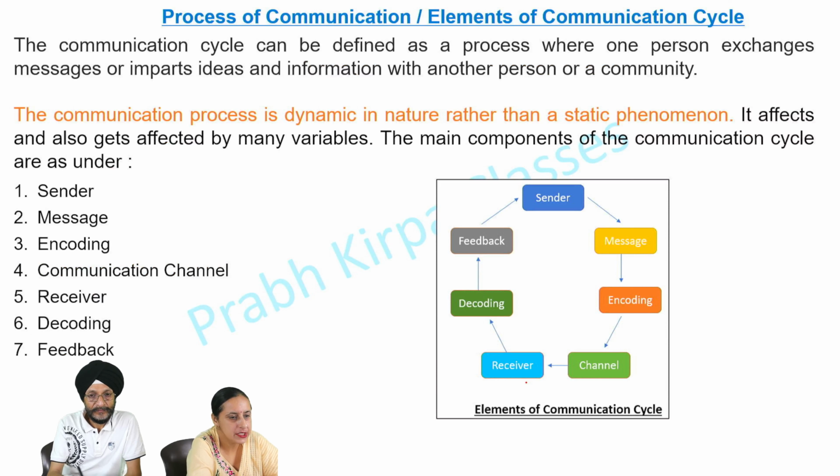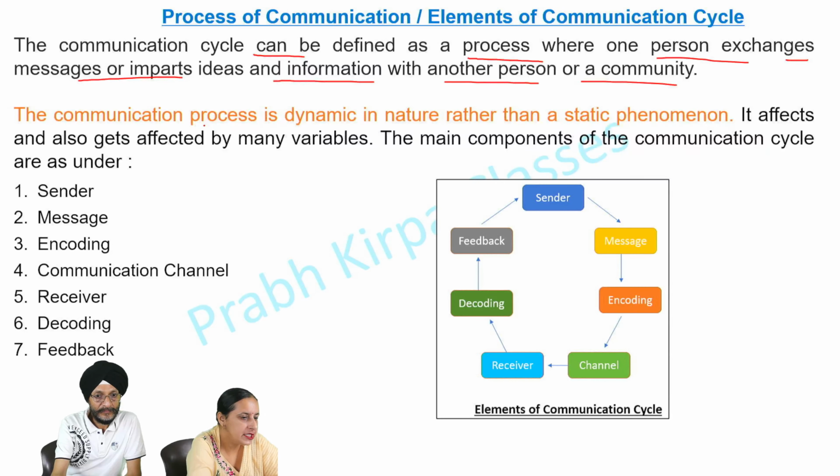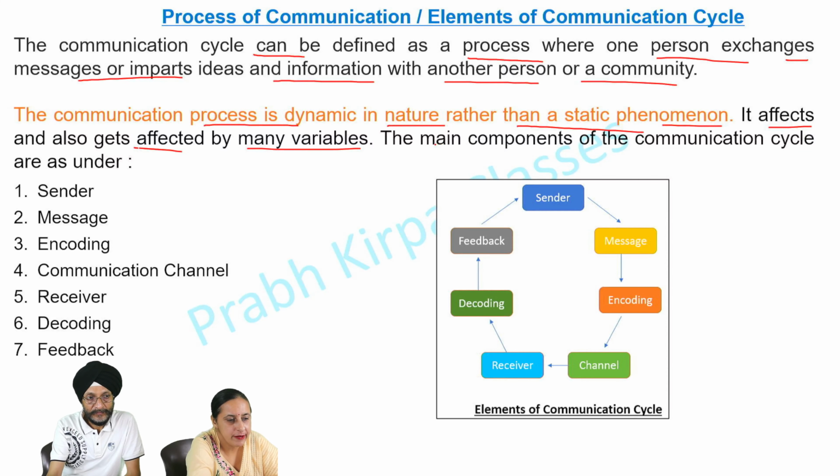Process of communication or elements of communication cycle. The communication cycle can be defined as a process where one person exchanges messages or imparts ideas and information with another person or a community. The communication process is dynamic in nature rather than a static phenomenon. It affects and also gets affected by many variables.